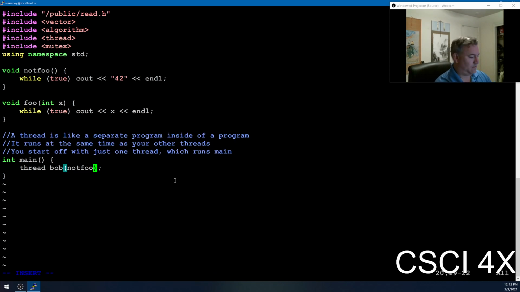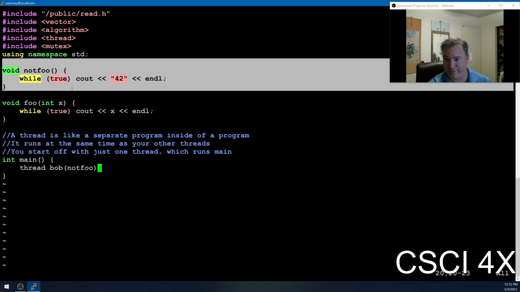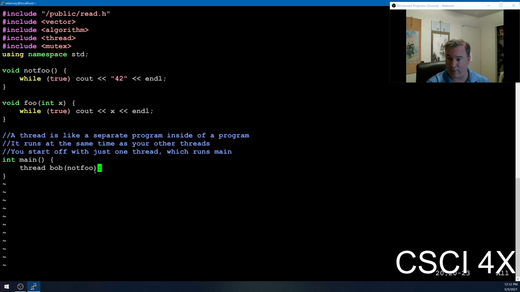Note, there's no parentheses there, right? You're actually passing a function pointer. So we're passing a function pointer to this object called bob of type thread, and when the constructor on the thread class runs, it actually basically runs whatever function you pass to it. So it takes a function pointer. It's not a function call.